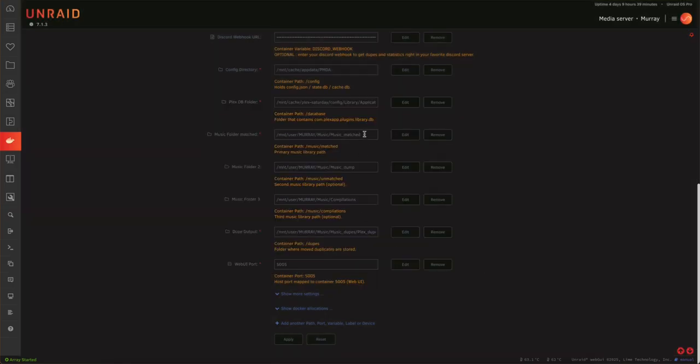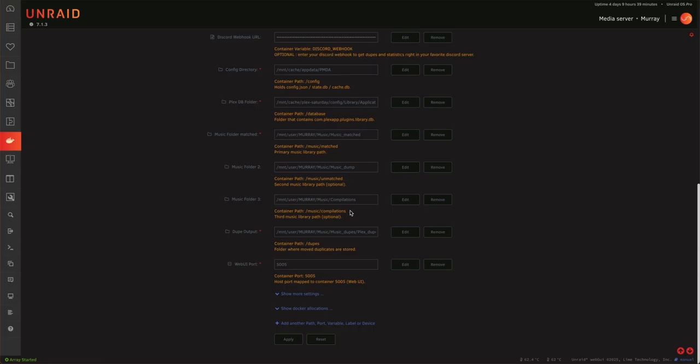You need to do this for each of your music folders that appeared in step 1, and map each host folder to the right folder inside the PMDA container. It is super important that you use exactly the same folder names and structure in the container path here as the container path that you took note of inside your Plex library.